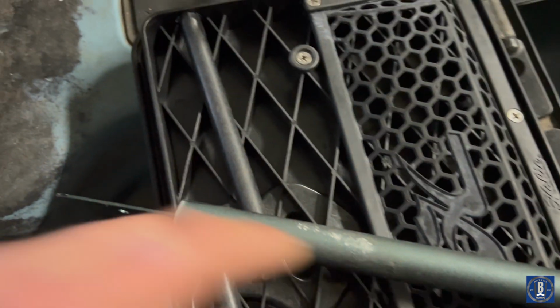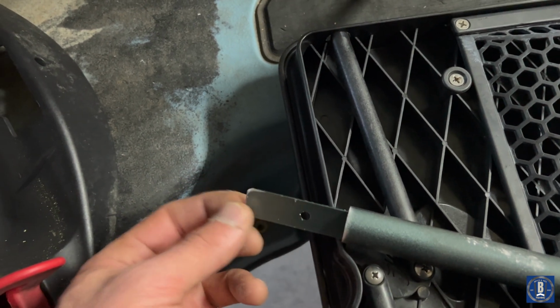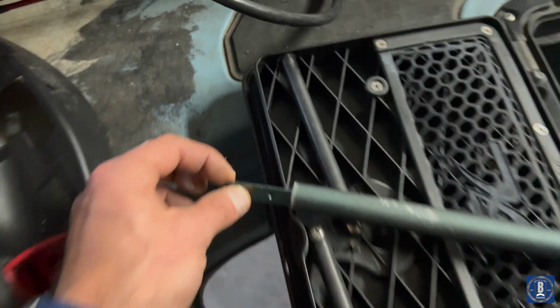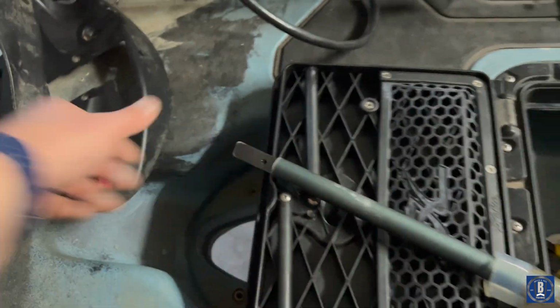And check this out in the middle here. So the belt runs down this pipe. One side of the belt will be on this side. One side of the belt will be on this side. A buddy made a recommendation to me while this is out, take this little metal piece and sand down the edges. That way it's just not as rough on the belt because it's pretty sharp, but fortunately mine's super soft. So let's see if I can figure out how to get this belt on.